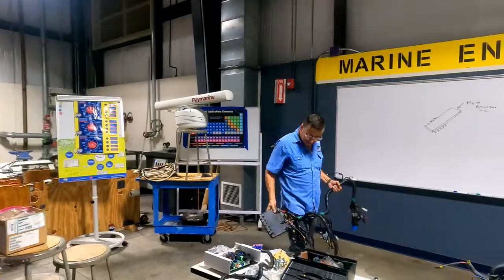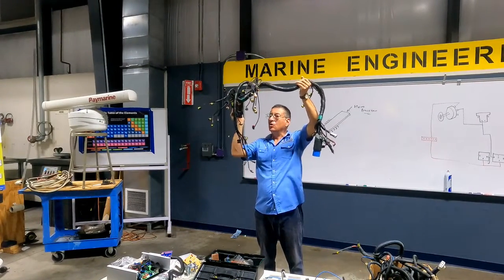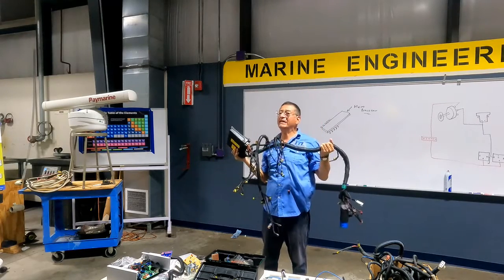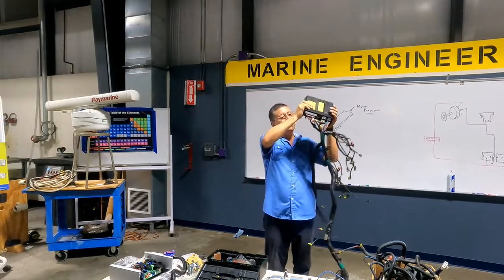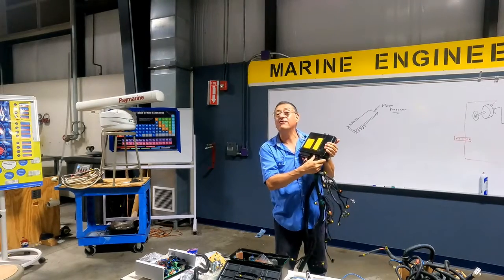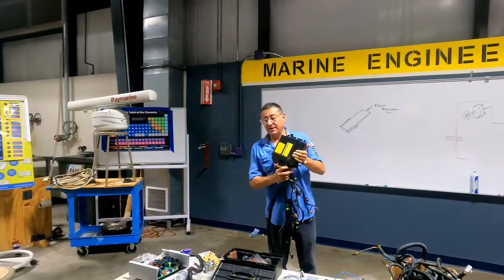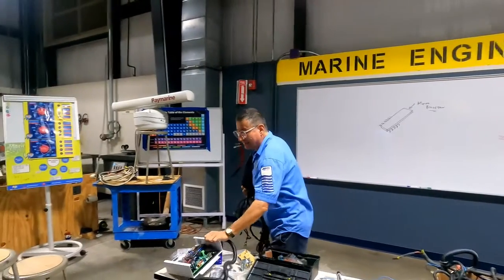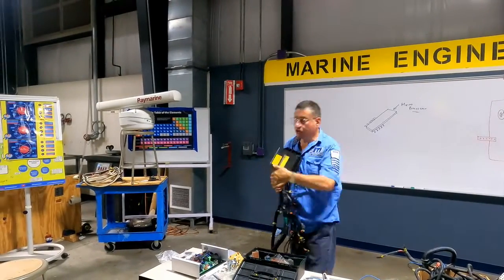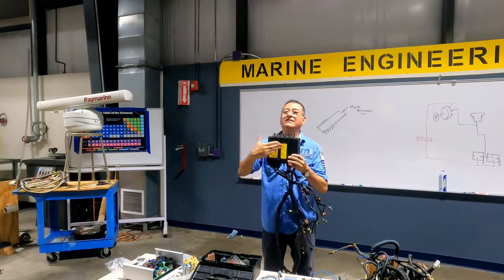this is the harness of my engine with transmissions and propulsion system, completely. And this is the computer. And those are the sockets for input information from the sensors, and this is the output information. And that's it. Because internally, I have one board like this, similar to this one. And that board is covered with resin and covered with this plastic container.